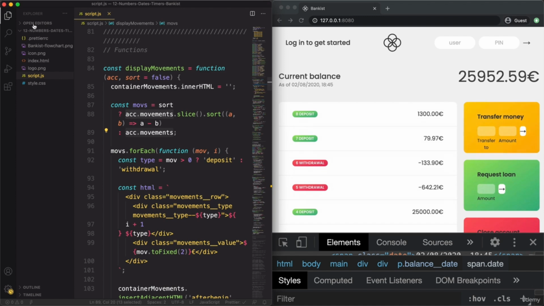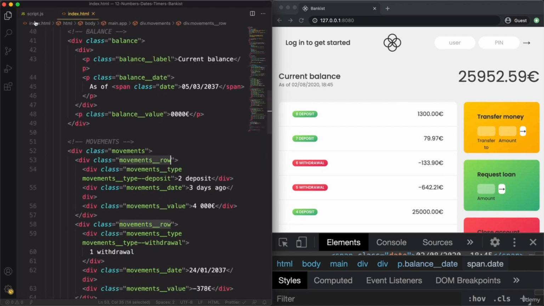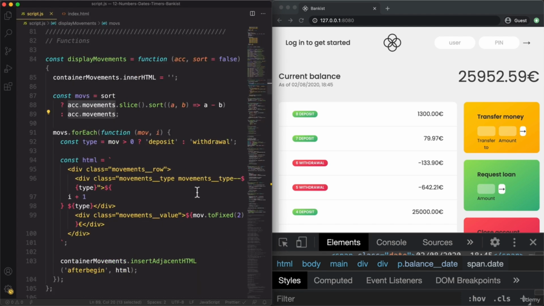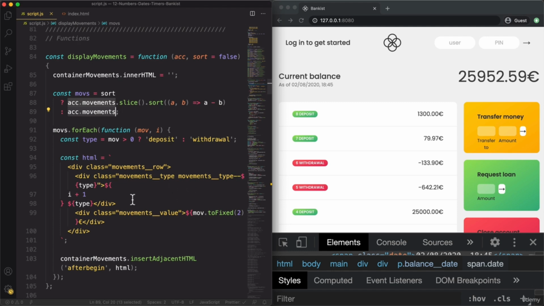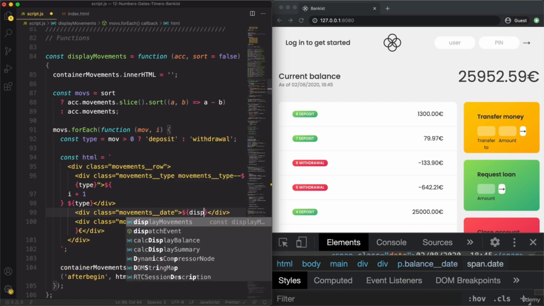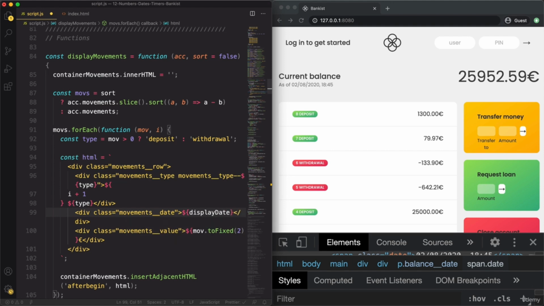So in our HTML, we can see that there is this element here called movement date. So let's copy that and paste it right here after the type. Okay. And so let's actually create a variable out here and then put that variable right here. Let's call it display date.